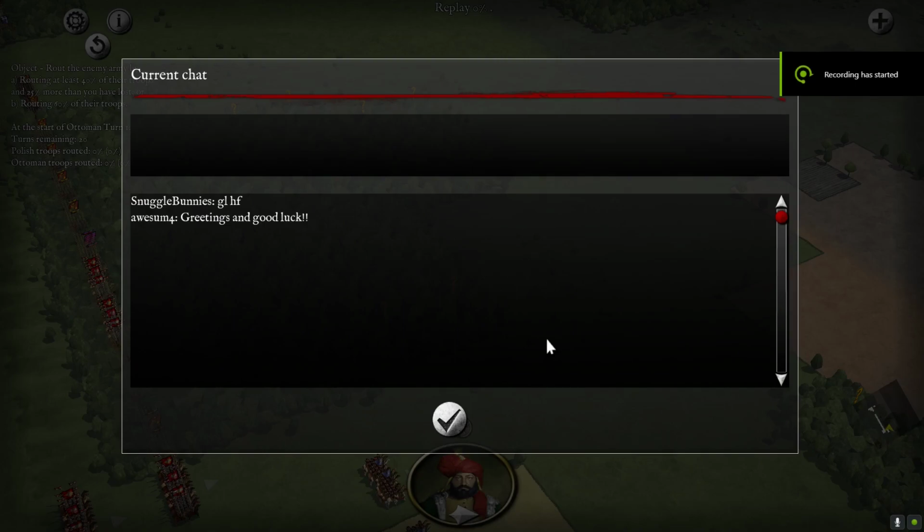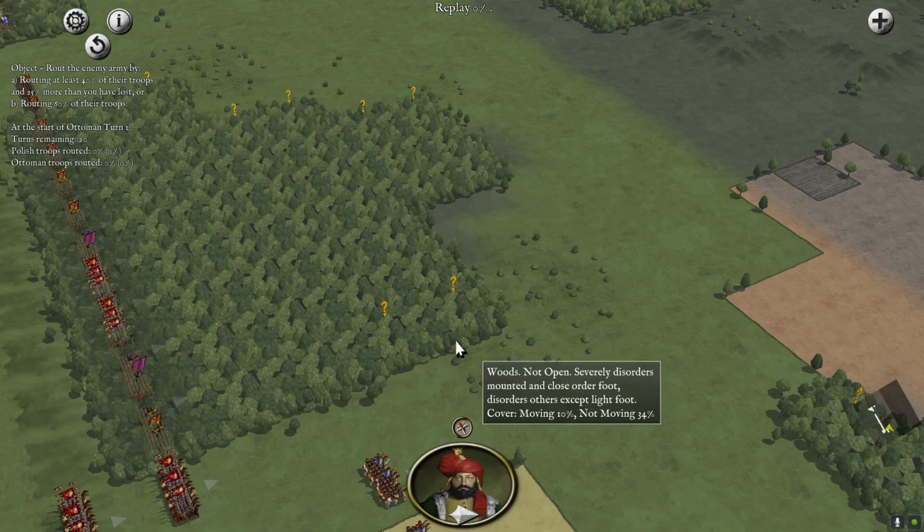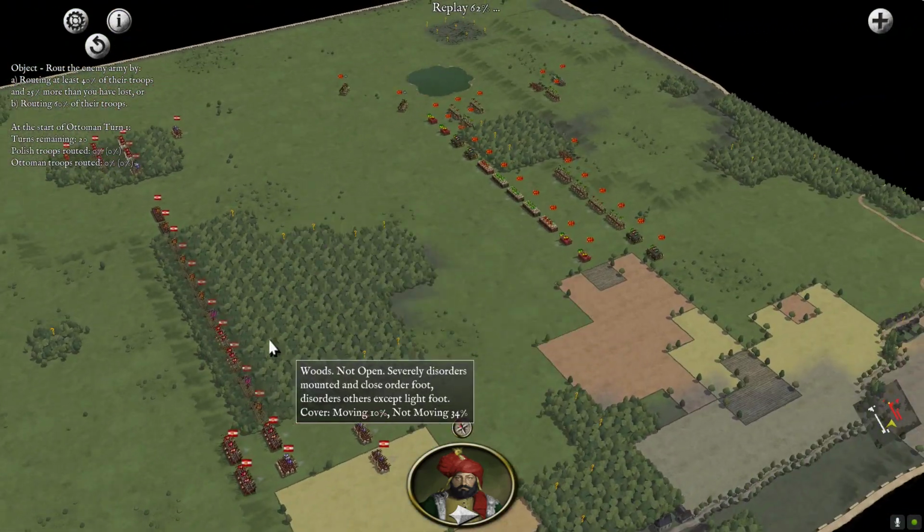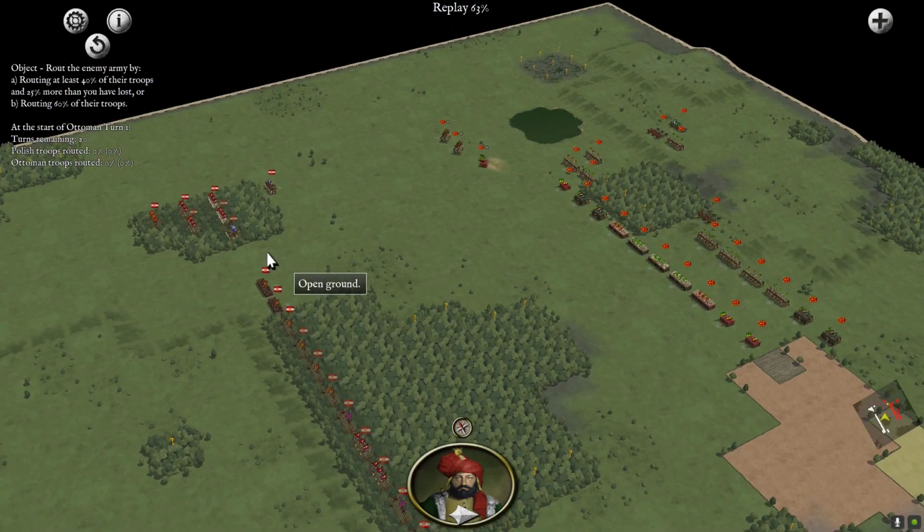It's one of my paired matches against Awesome 4, in which I forgot to record the selection screen. Poles against Ottomans. So that's obviously the main feature we have to work around.